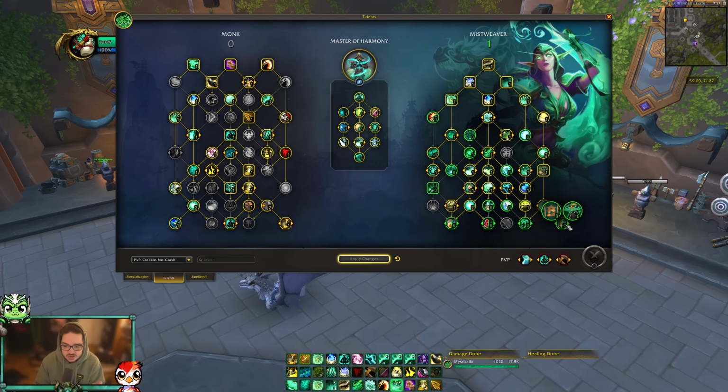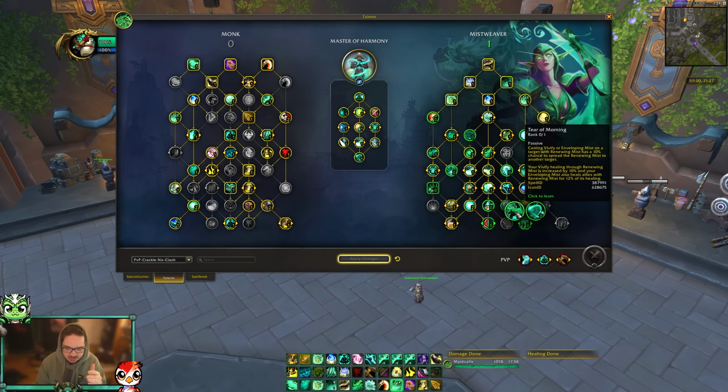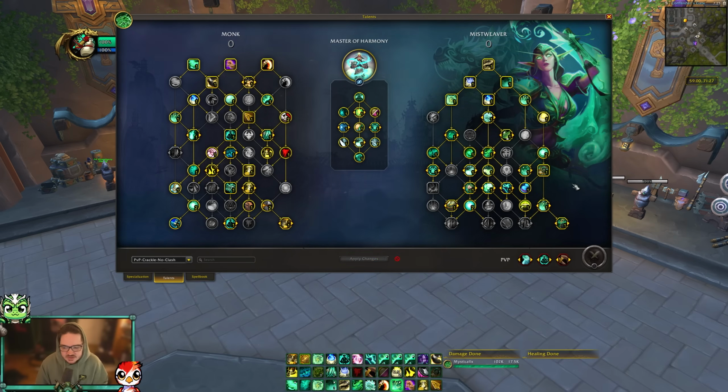So what you could do is you could drop Sheilun's Gift talents like we did last patch, right? Put 1 point into Overflowing Mist, and then we just play the same exact build that we played. It's quite literally copy paste of last season. This is the same build I played last season. Okay, it's completely fine. I just want you to keep that in mind.